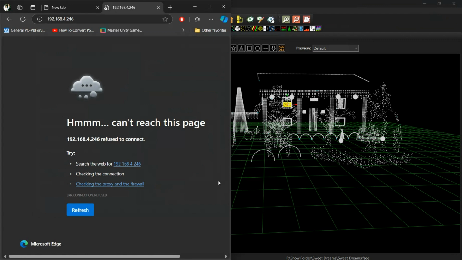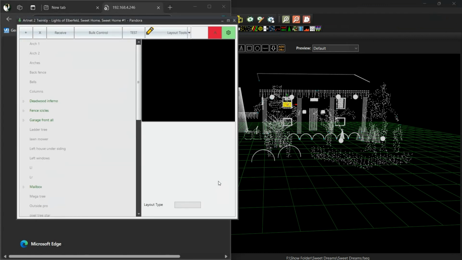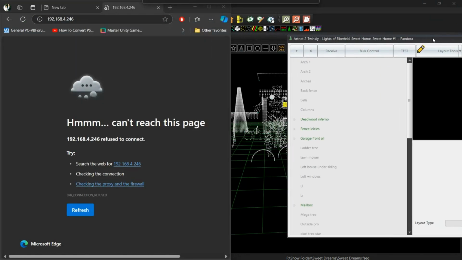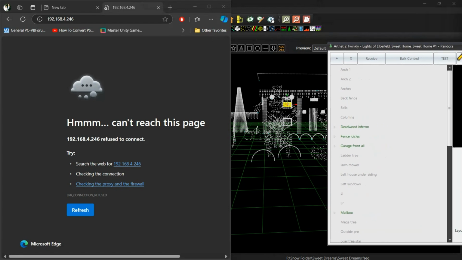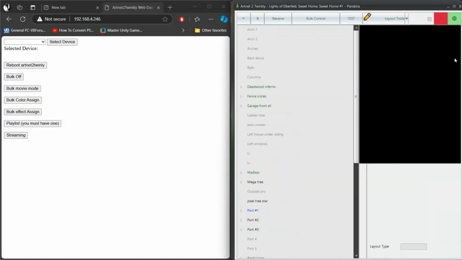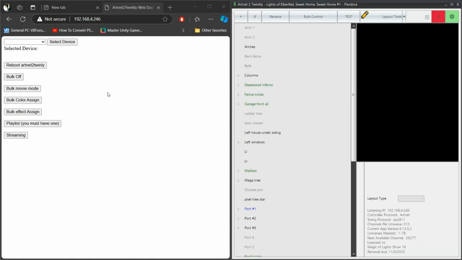And to be clear, this already existed. So put that back where it was. My screen docked properly. Now this auto reloaded on this side because that's my IP address. See.